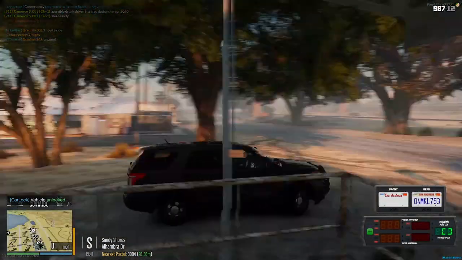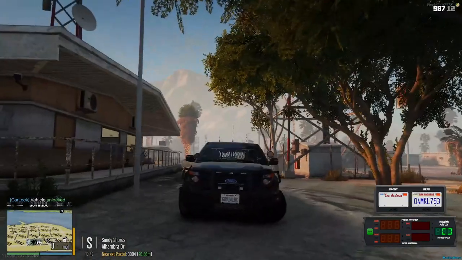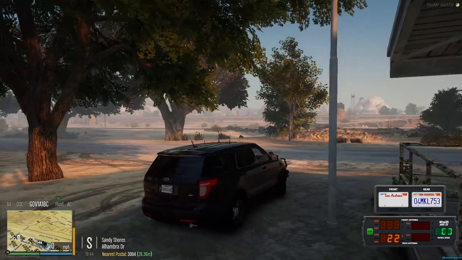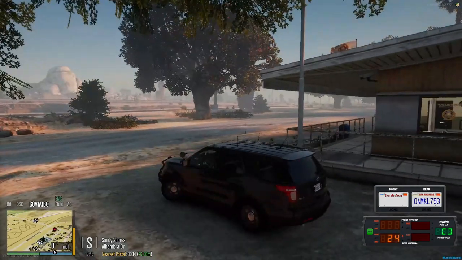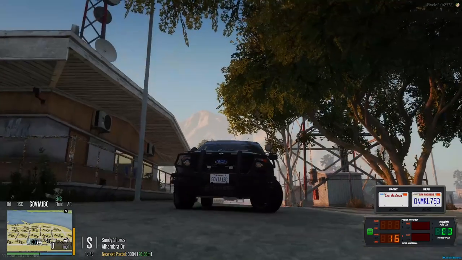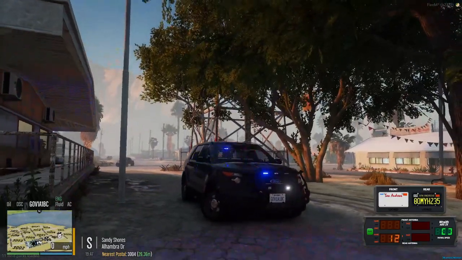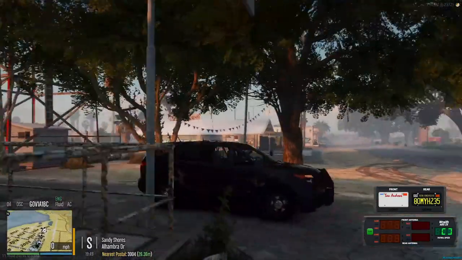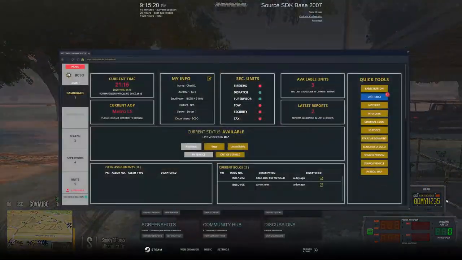191, standby, I'll be 10-8 shortly. We have little people in the server right now. Server's just starting up. I'm probably one of the first ones in. So this is a nice 2013 Explorer. This is what the lighting pattern looks like. It looks really, really good. But yeah, let's head out on patrol here.